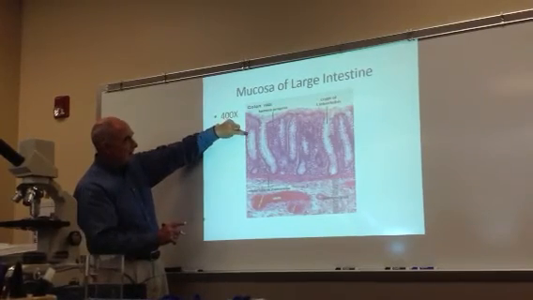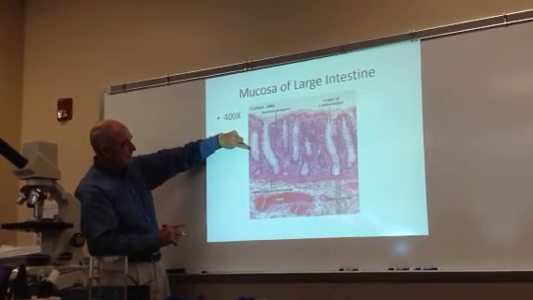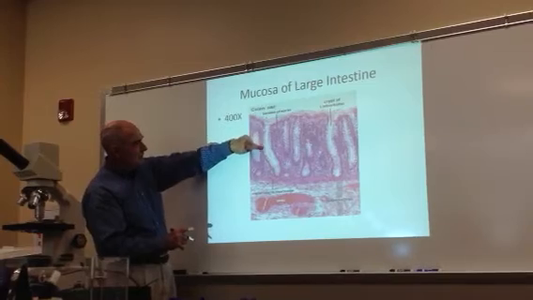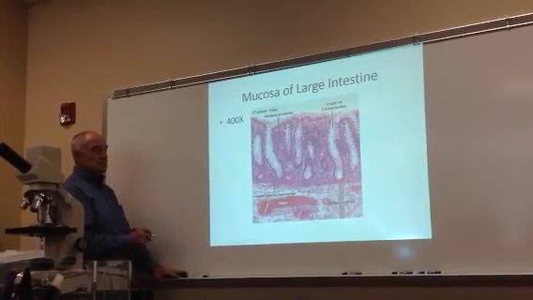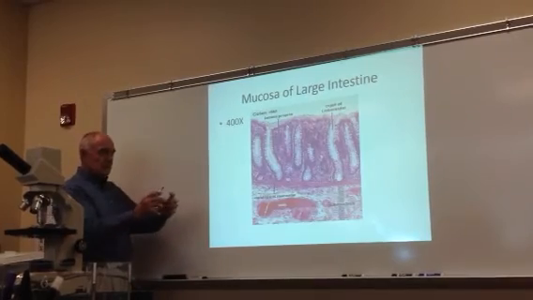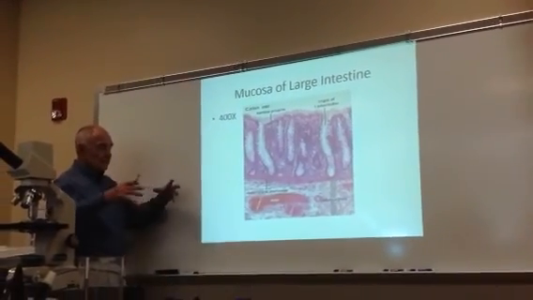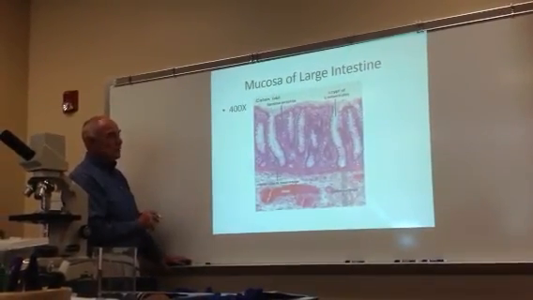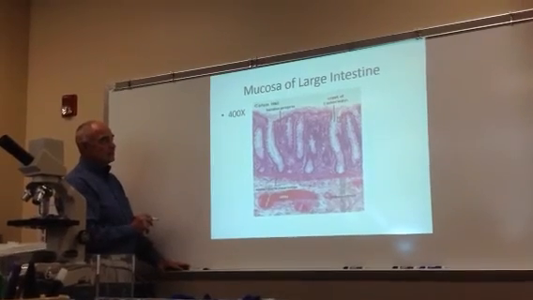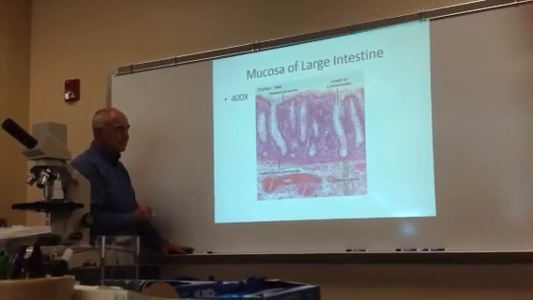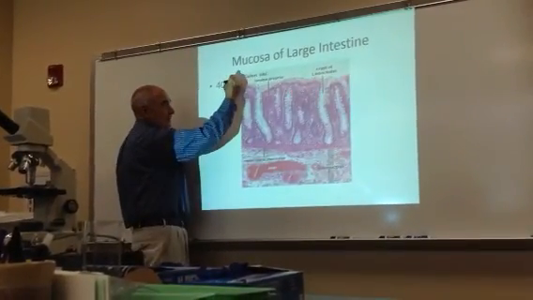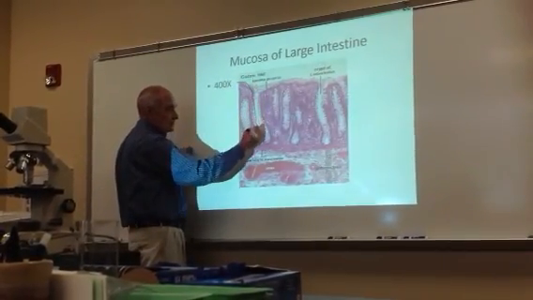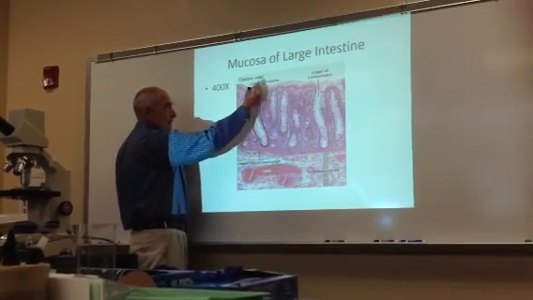First thing, look at all of the goblet cells. I mean, the goblet cells almost outnumber all the rest of the cells, and that's because the large intestine produces lots and lots of mucus to try to put the fecal material into compact units that will move. And so goblet cells are there to do that. Also, look at the shape of these crypts. Now, these are called intestinal crypts, and they go down and up.